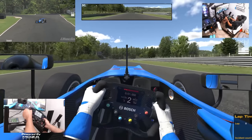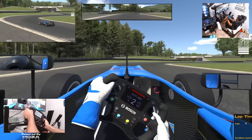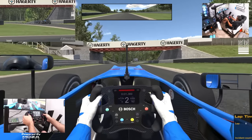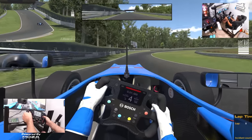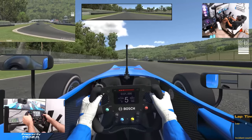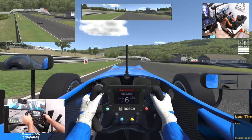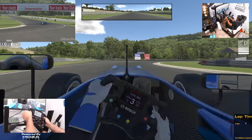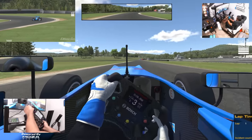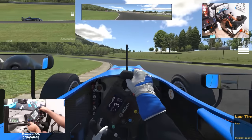If you guys want to get in or you are on iRacing, let me know if you're going to be competing in this series and potentially winning some amazing Moza products. This is the first hot lap with this car — I have not driven this car yet. Taking it a little easy on the first lap to gauge the grip level of the car. Pretty grippy actually — as I say that, the back end steps out a little bit. The back tires are not really that warm yet.